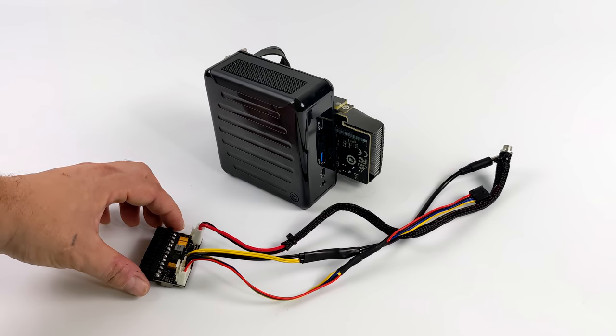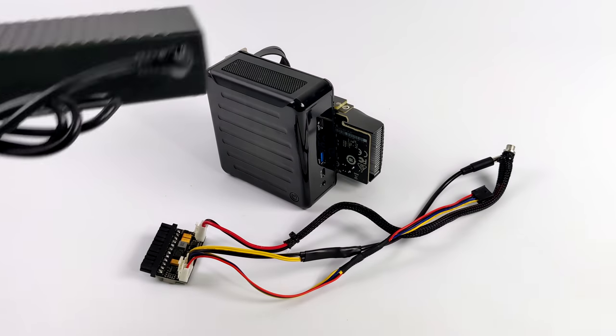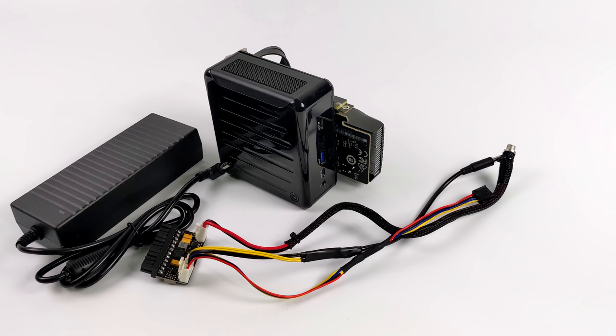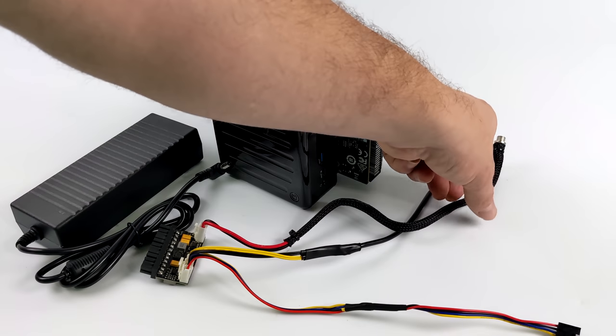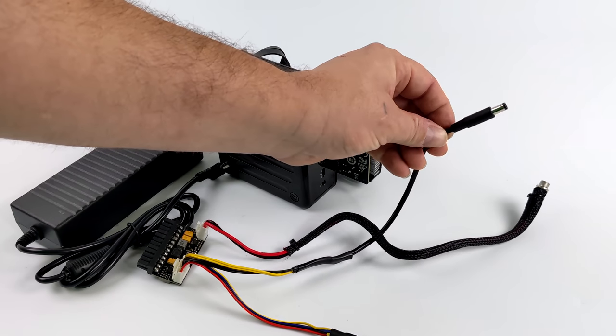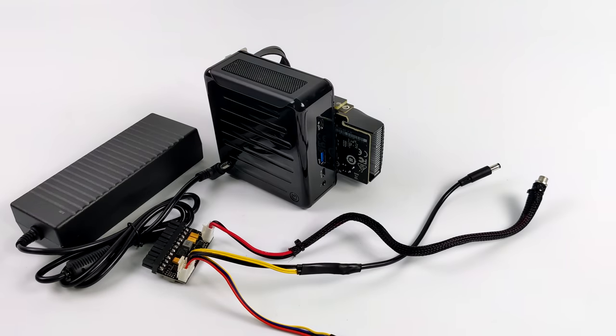Now, the one thing I really want to do in the future is just kind of extend all of these wires and mount this Pico power supply to the wall power supply. This is a 120-watt 12-volt power supply that'll plug directly into the Pico, allowing it to power everything on this mini PC. Unfortunately, I just don't have enough high-quality wire to extend everything right now. But when this is all said and done, I'm basically only going to have two connectors coming up to the mini PC. One for the GPU power, one for the mini PC power, and the Pico power supply will probably be mounted on the wall power supplies.